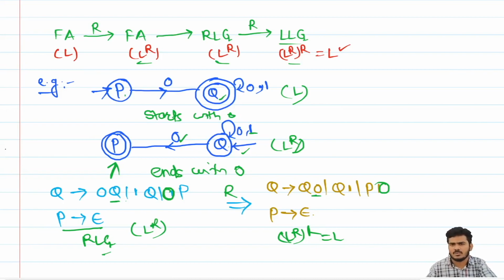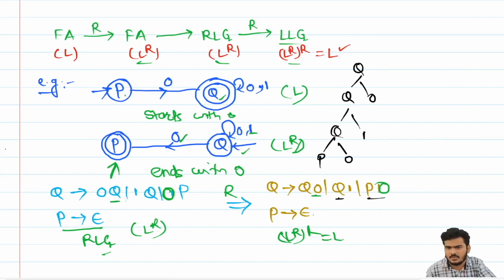Now we will check one or two strings, so that we can say this is the correct one. First I will write q produces q0. Then I will use the production q produces q1. If I keep waiting on q, I will never get an end. So I have to write one final production, q produces p0, so this is p and 0, and finally I have the terminal for p, that is epsilon.